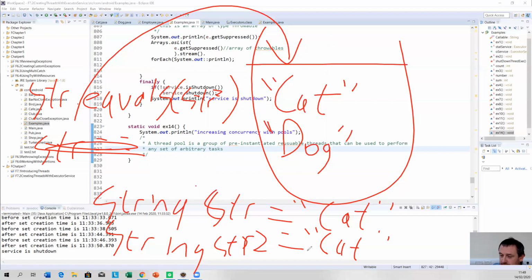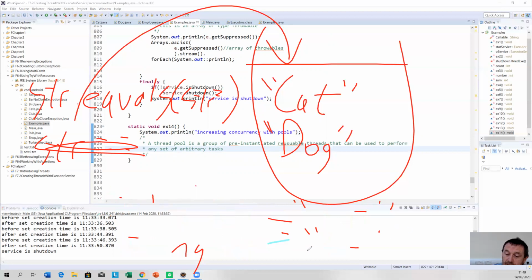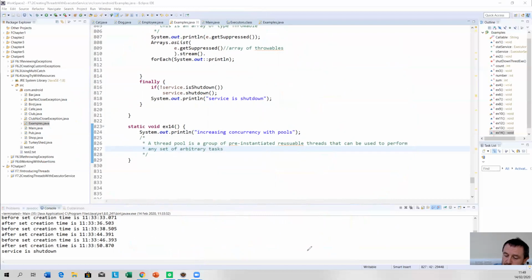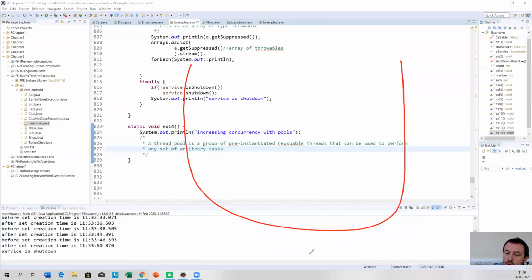Now, we can imagine that in Java, there is a pre-existing pool. I believe you can change the size of this pool. And this is not a string pool. It's a thread pool. Every time you fire up any application that's going to be using Java, your SDK has a few threads you can use in the background. They're basically empty threads.